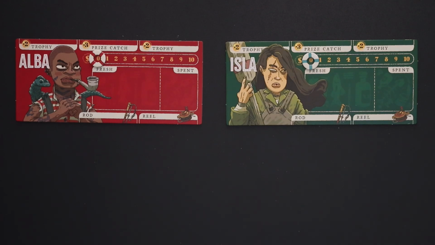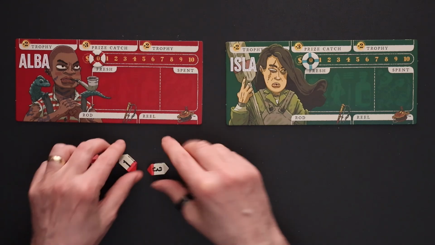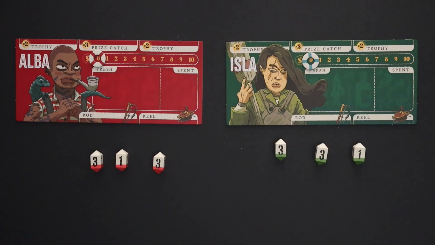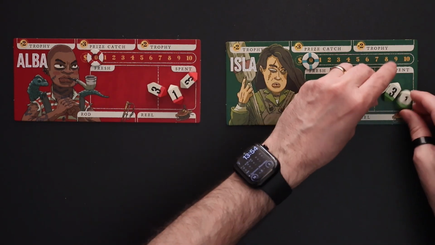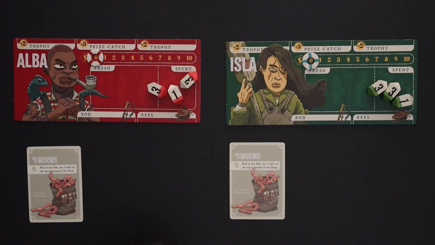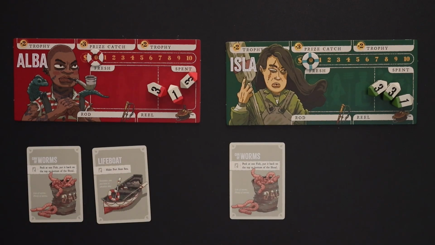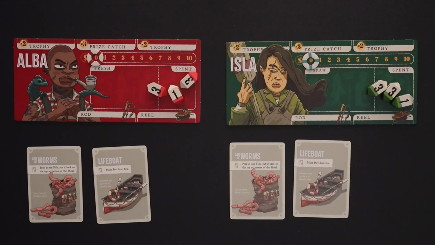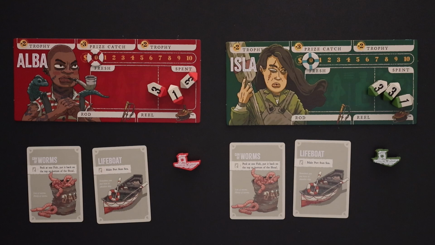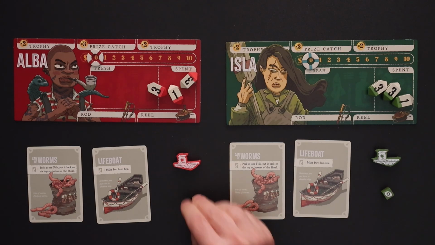Then each player would get their 3 dice of their colour. These are the player dice. And these are placed into the spent area of the board. Each player receives a can of worms card, and each player receives a lifeboat card. Each player will also get a boat and a madness marker.